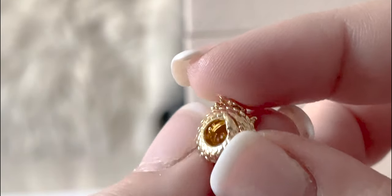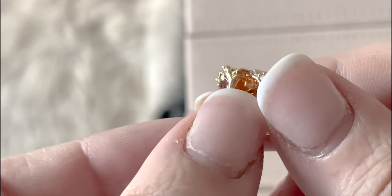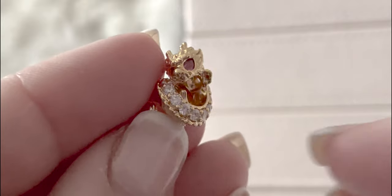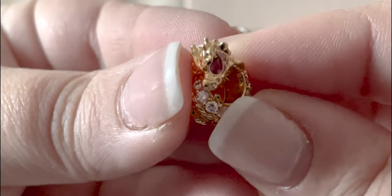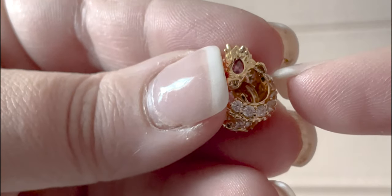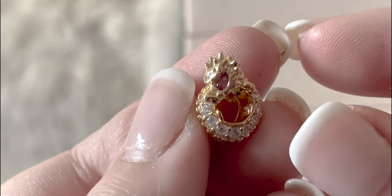Let's look inside - he is kind of hollow in his head, which makes sense, otherwise he'd be really top-heavy. I thought I saw hallmarks at some point and they are literally right inside when he looks straight on. I can make out some letters - it looks like A-L-E and possibly M-E-T - I mean, I'm fairly blind, but hopefully y'all can see those. They are right at the bottom of this curve here. I feel like I need to get a light shining in there because it's so dark.